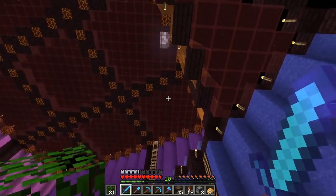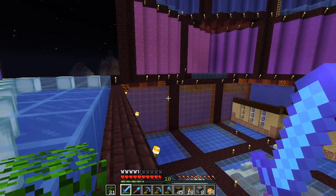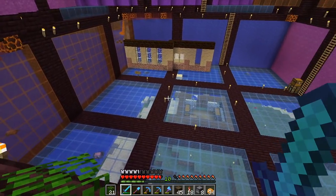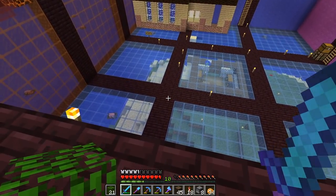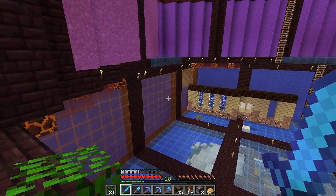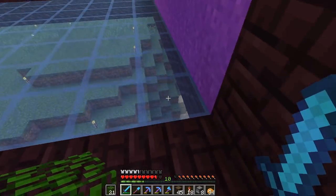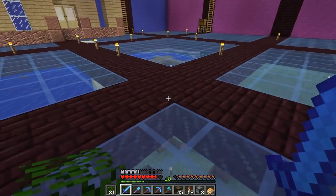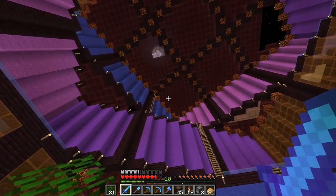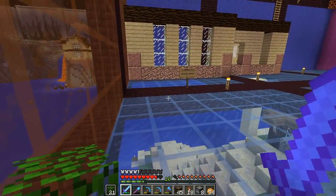I wanted to have something that reflects the rest of the bay, or some other elements of the bay. What do I have that reflects the other elements of the bay? And what I've decided is I think I want to do nether brick squares that hold colored glass panes. I don't want them to be exactly the same as these — these are just like 8x8 squares with two thick kind of diagonals — and I want to do something a little bit different from that, but I'm not sure how much different.